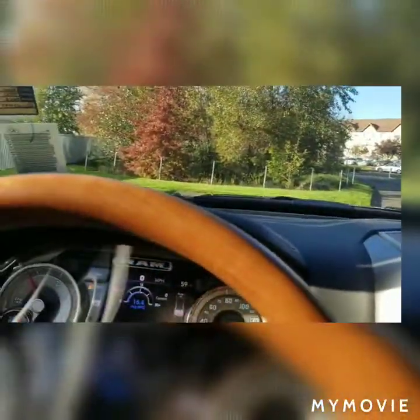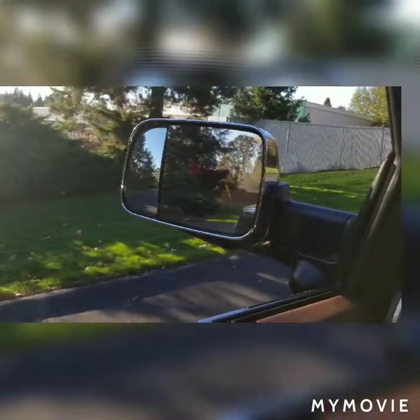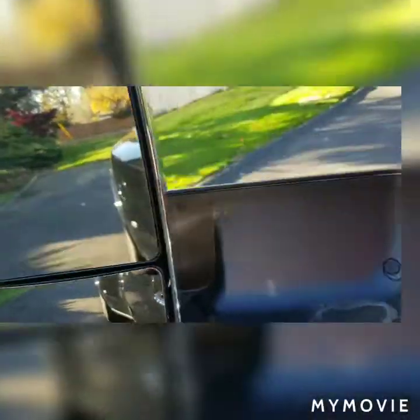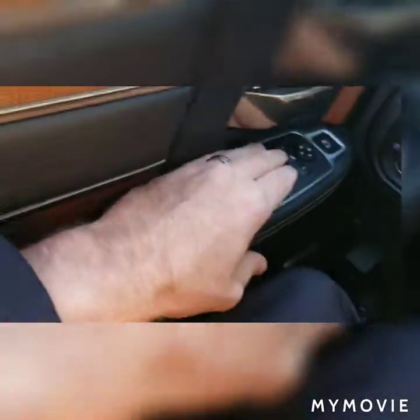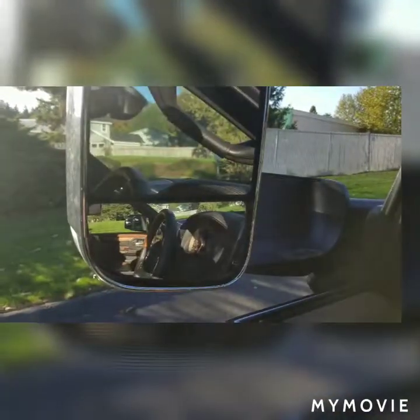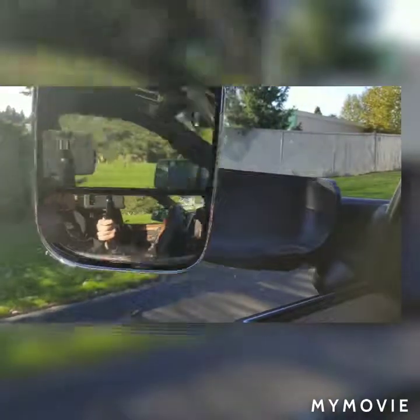So this is just a quick review. I want to show you this too — watch this. There's the mirrors right there. They actually fold up. There's your towing mirrors — check this out. You pull it into a narrow place and you don't have long arms to do it. And just push that button and there it goes — look at that. Power folding mirrors. Really nice.